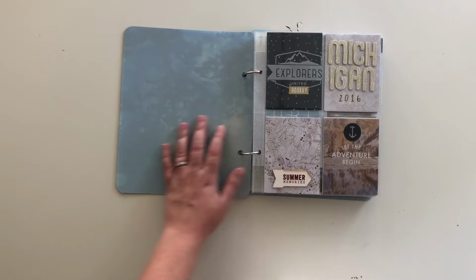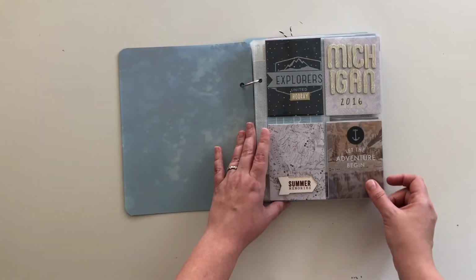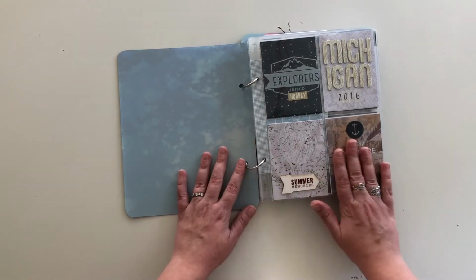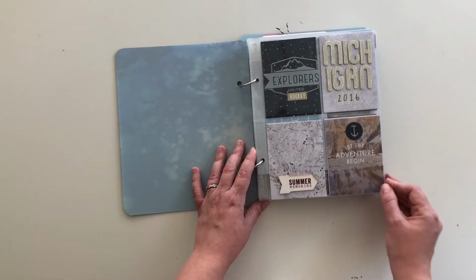Inside I used a variety of page protectors, as you'll see. Some of them are Simple Stories, some are Echo Park, some are Becky Higgins that I've cut down. I've used the fuse tool on some of them, so I'll try and point out the different things that I've done with the covers as we go through. So this is the opening page.